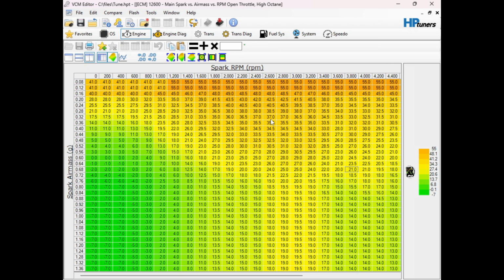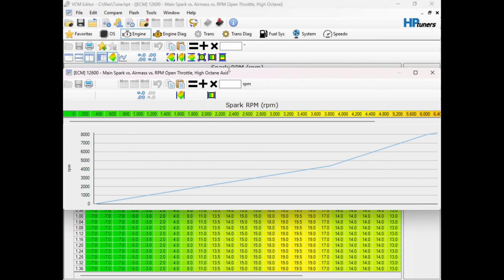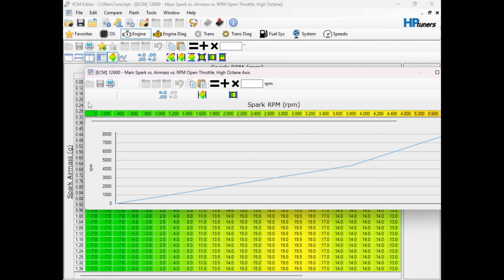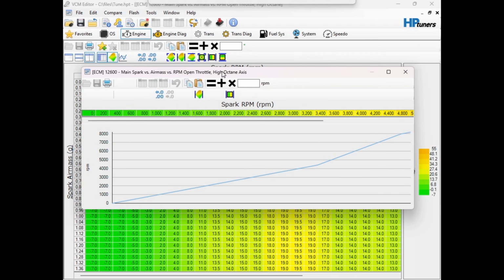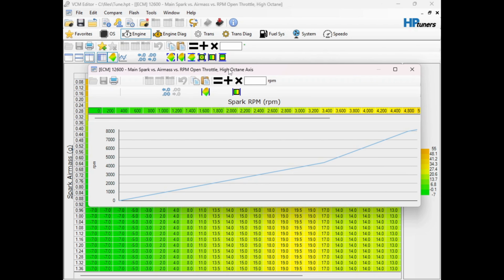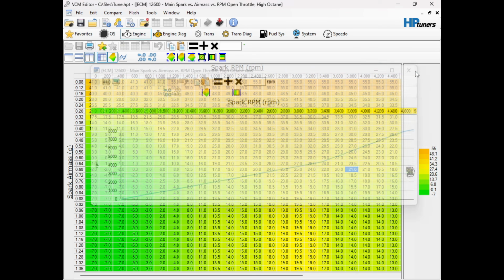So before we move on, just a couple other tidbits. If you are new, anytime you have an axis that's underlined, you can now edit the breakpoints. I'm not saying that you should edit all of them or any of them, and I'm certainly not saying you should edit the main Spark one. Sometimes, and you'll know when you are ready in your tuning journey to edit these things, but I could come in here and I could say, I want this 250, I want this 500, and I want this 625. You can do that. Wouldn't do that.